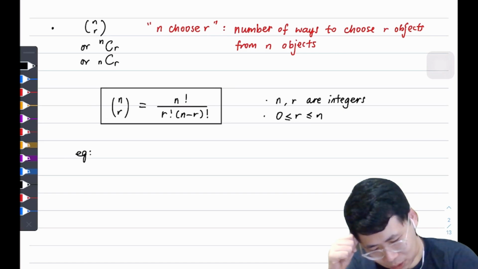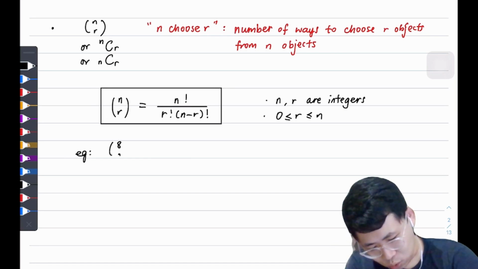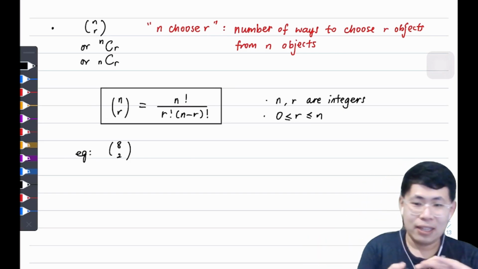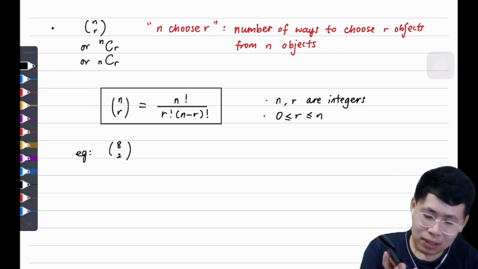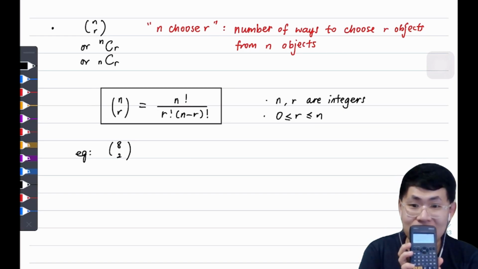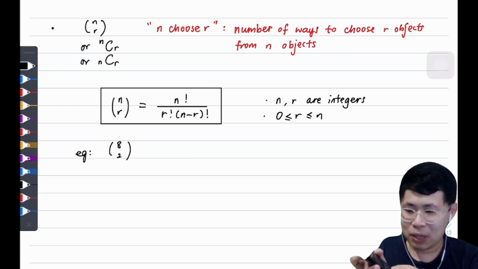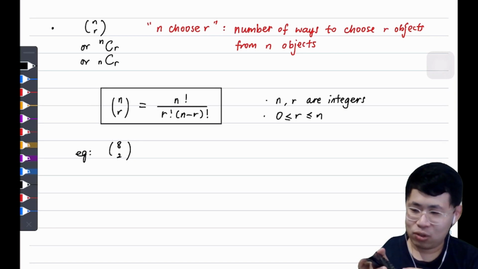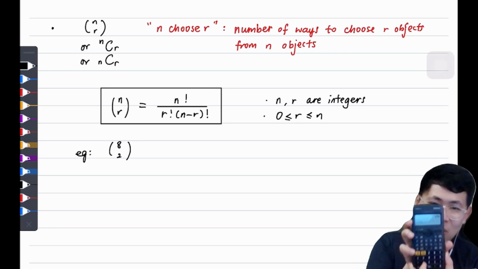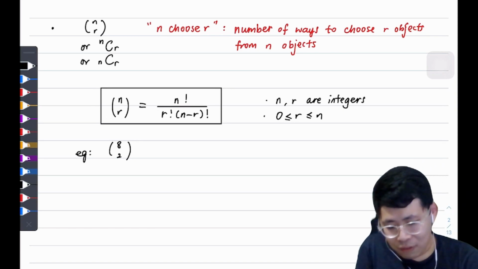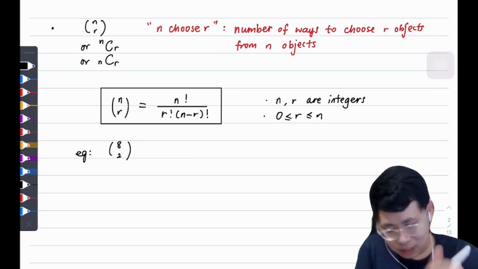One example would be, what is the value of 8 choose 2? On your calculator, on the divide button, there's the nCr over there. So you just shift divide: you type 8, shift divide, and 2, so you get the nC2 over there. However, if you want to calculate manually, this is the way to do so.